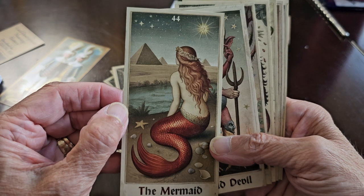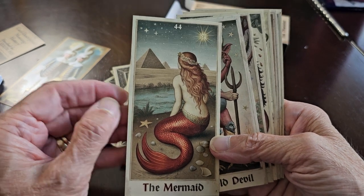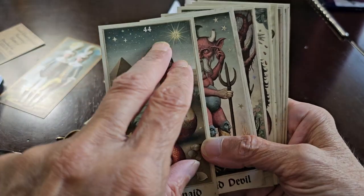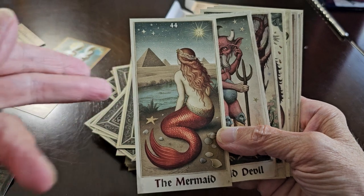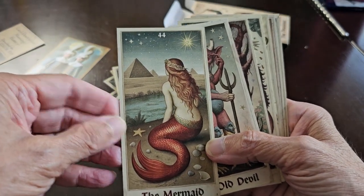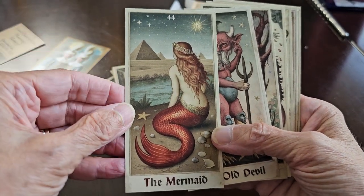Oh, that's so pretty. So we have a little bit of the star card, because we have a woman by water, right? But of course, we don't see the moon, but it's kind of an evening scene.